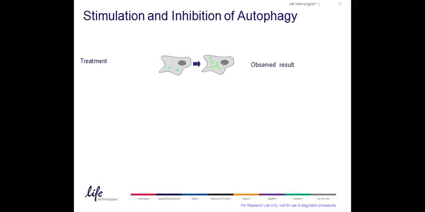The way in which one can do this is to use inhibitors of lysosomal function. Here on the left we can see that prior to treatment, the cell has few autophagosomes, reflecting a low LC3 staining intensity. Upon treatment, the observed result will be an increase in LC3 staining. To dissect whether this is due to true induction of autophagy or inhibition of autophagic flux, one can do this experimental treatment in the presence or absence of a lysosomal modulator.